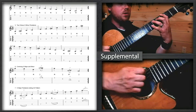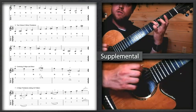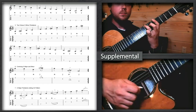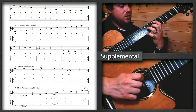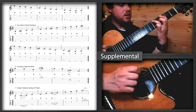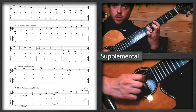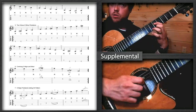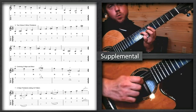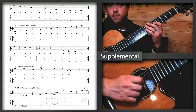So we're going to start with your first finger on the 3rd fret there, and then your 3rd finger on 5, and then slide all the way into 7. And then we're going to go to the 5th fret with your 1st. Okay, so slide. And then we're going to do the same thing here. So now we've done 3, now we have 2. Now let's go back to 3 notes. We're on the D string. 1, 3, slide. And this one you won't really use your pinky. You can for one of the parts coming up. I'll show you in a second, but you don't have to.